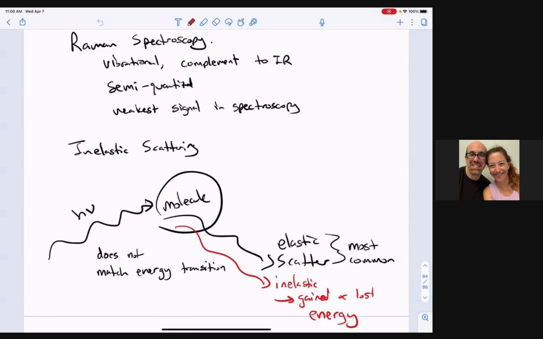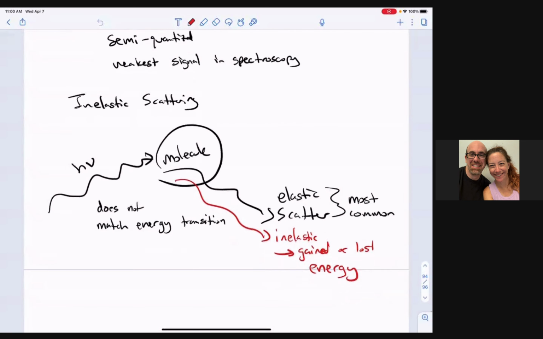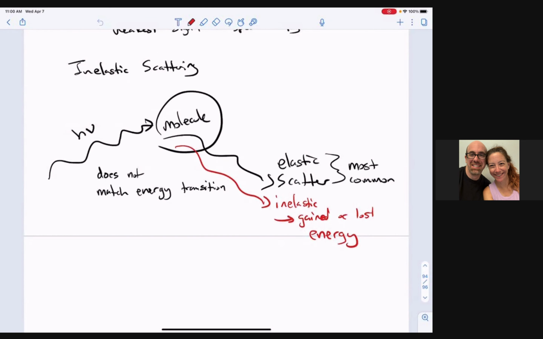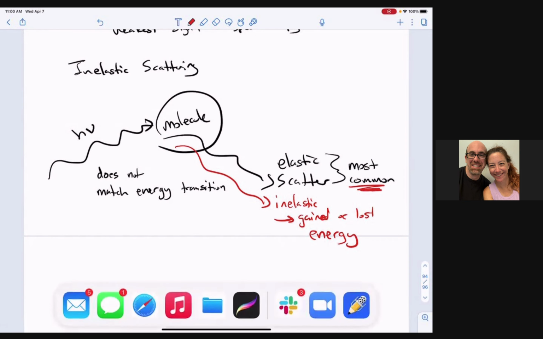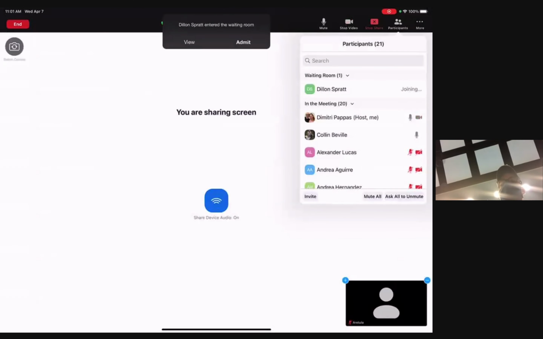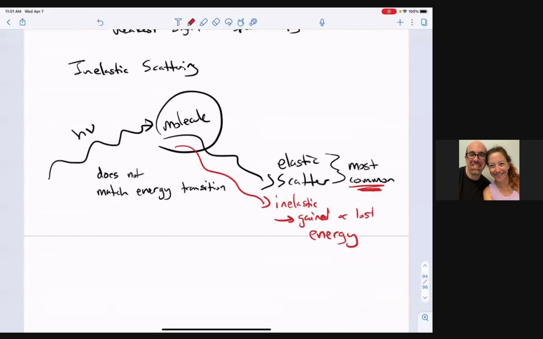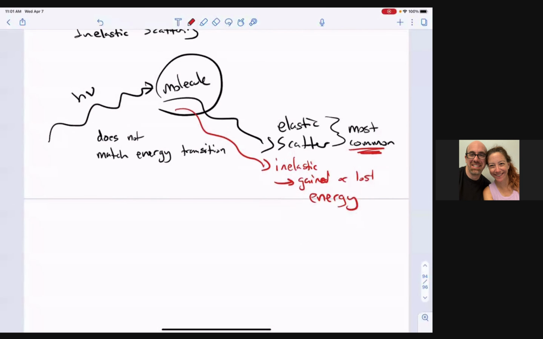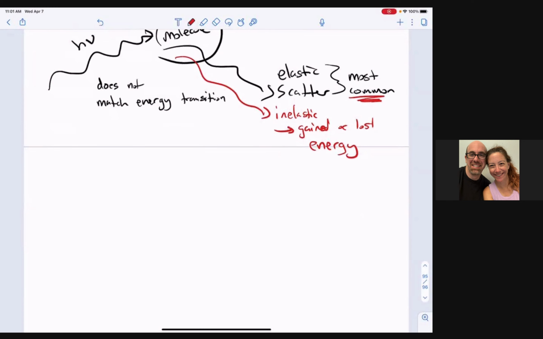Light scatter occurs because the electric field of an electron cloud repels the electric field of the photon, which is an electromagnetic wave, correct? So when those two interact, most of the time it's elastic in that the energy of the photon does not change. And in a very small subset, about one out of every billion photons, 10 to the 9 photons, you get an inelastic scatter.